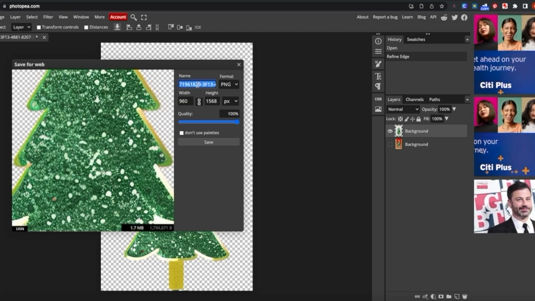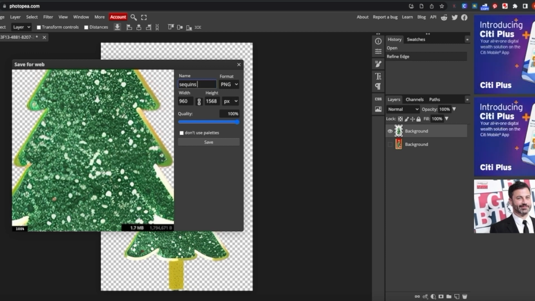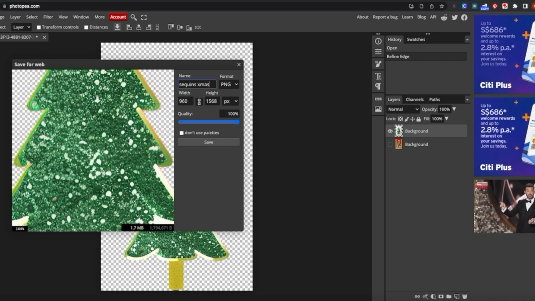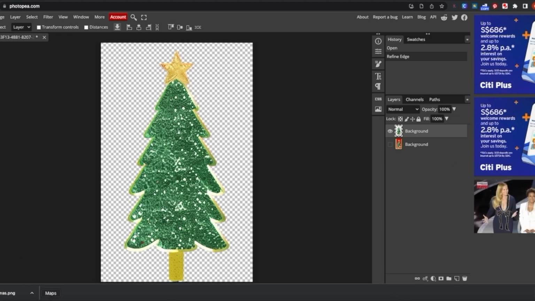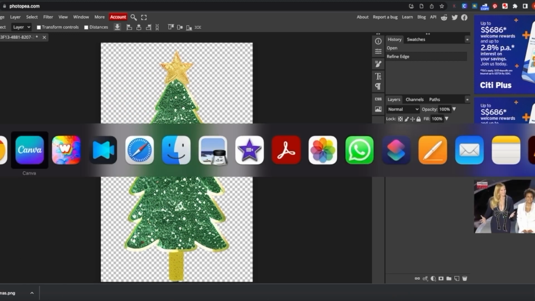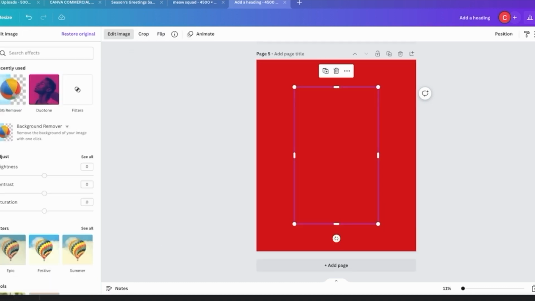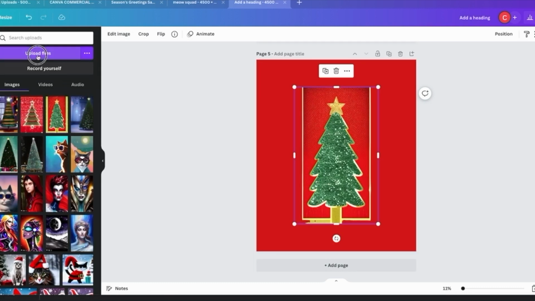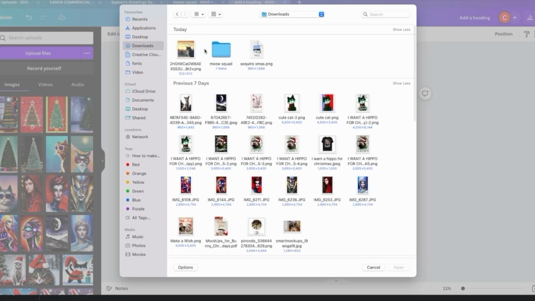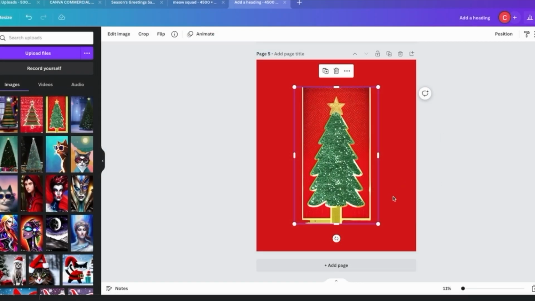Once that is done, I will put that back into Canva, and from there I will just crop it into the design size that I want, and from there I will be able to use it for my Redbubble upload. Okay, so I'll just cancel all this, and I'm going to upload. Okay, it's over here.